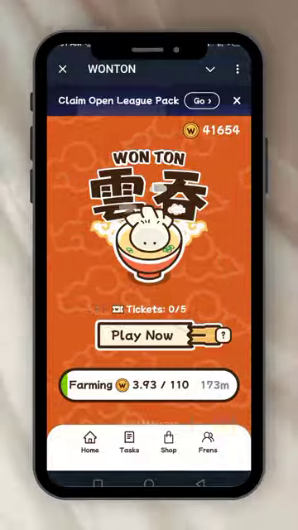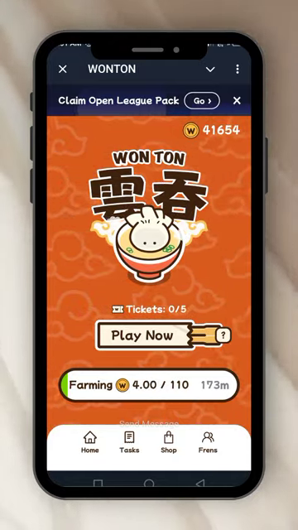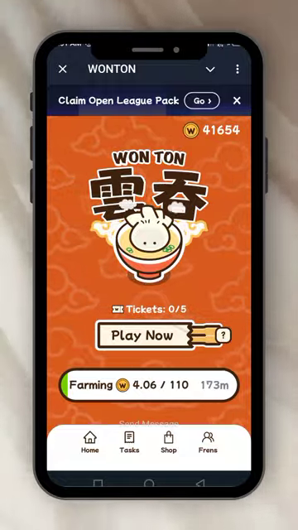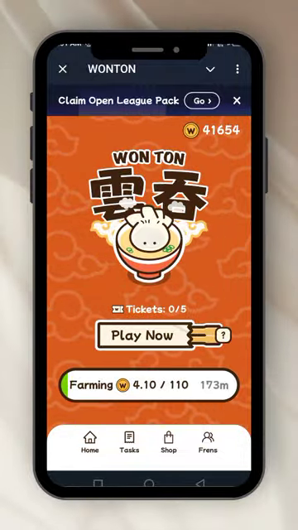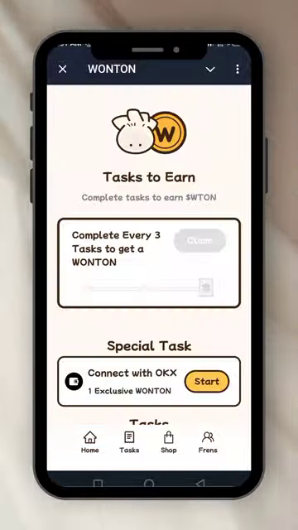So I click on home. This is the home. Then the tasks. Make sure you have your TON wallet that you're going to connect, that you're going to use. You create a wallet for this WONTON. I always tell you guys, create a wallet for each game. Then let me see the tasks I've done and the ones I've not done. I click on the tasks.